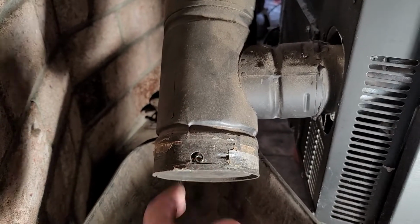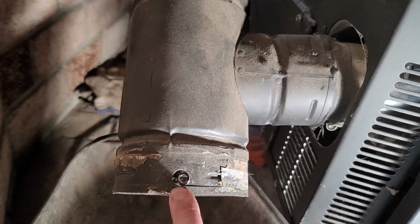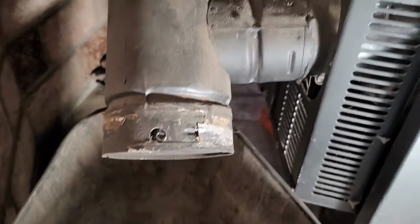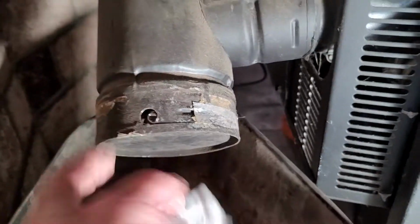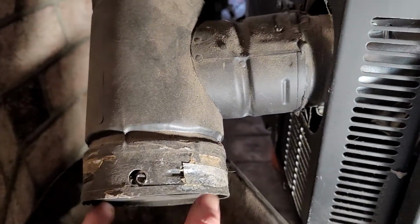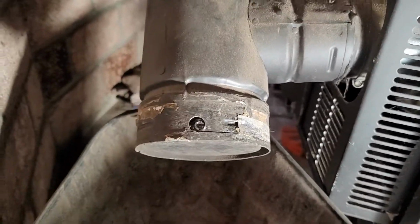There's a screw here and a screw on the other side. It's an 8mm hex with a screw slot through it. There's tools in the kit. That's an 8mm nut driver that'll work. And you take those two screws out, and then you kind of pry this off gently by sticking the screwdriver in on this side and that side, and kind of pop it off.